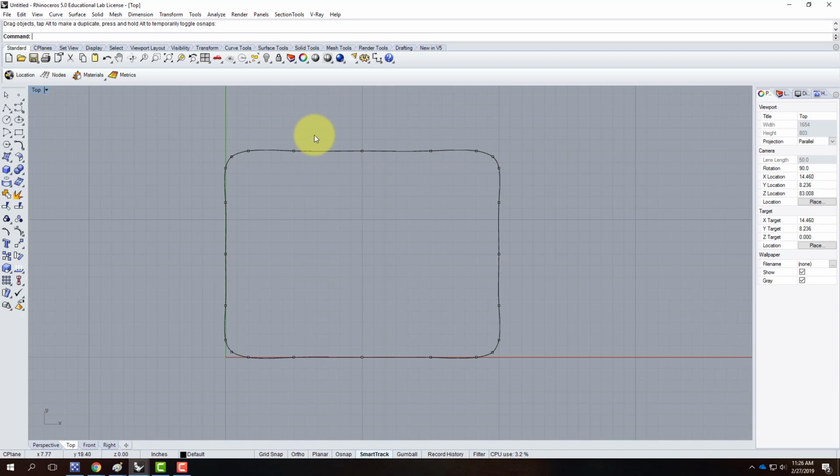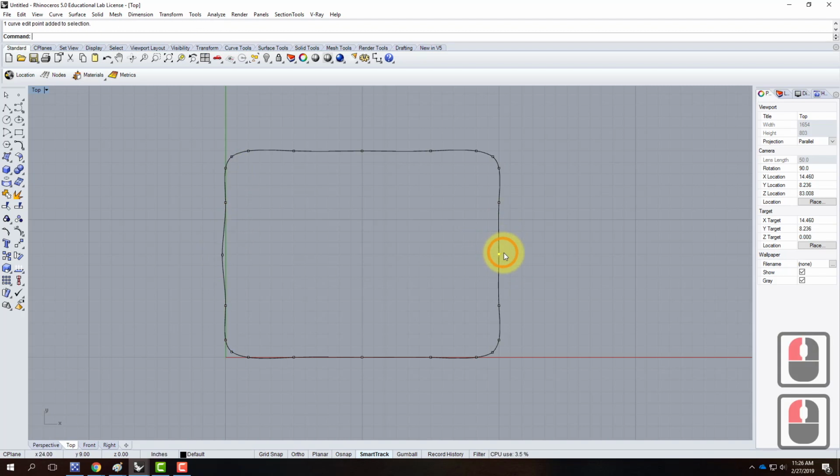The reason that we rebuild it and we create the edit points that way is so that we have some more control over these points. So the next thing to do is we could also adjust. Let's say we wanted this middle one to come out just a little bit. We could pull this one out just a little bit on the cushion.